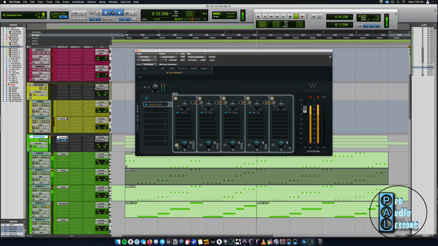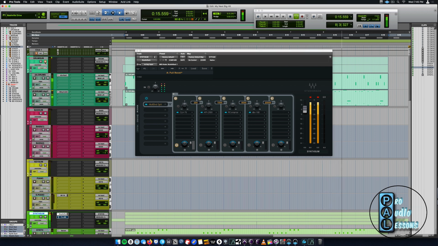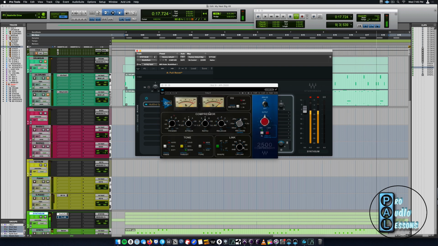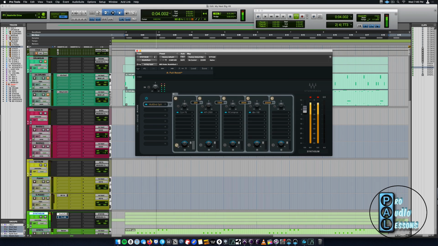So here's 200 hertz and down. And let me mute the... That's pretty cool. 200 to 1K. And not only can you solo them, you can adjust the level of that band.